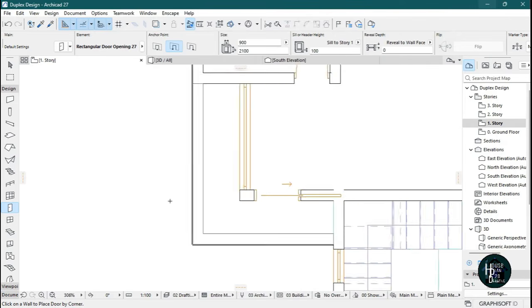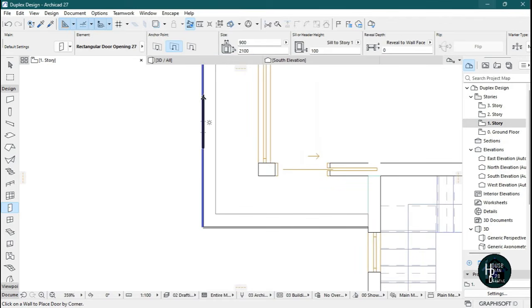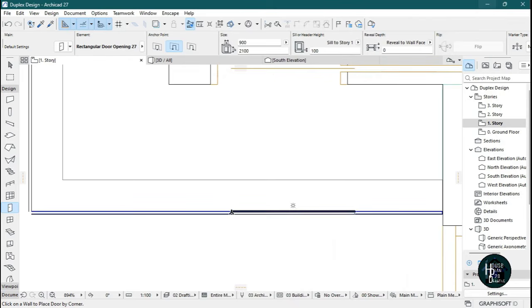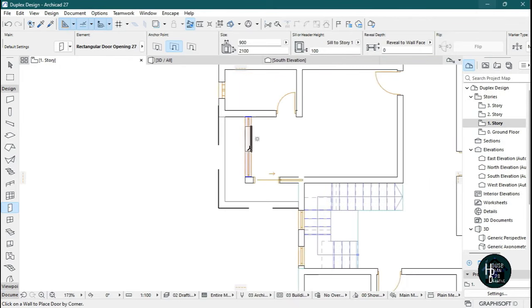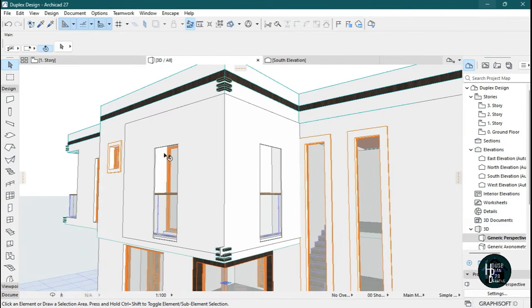Then once you've done that, come to this wall here, not this wall. You want to come to this wall, then just click. And do the same thing for this other side. Once you've done that, go to your 3D view and let's check what we're doing. So as you can see, we have something like this. The next thing I want to do is make sure that this is in shape with what we have for this balcony itself.